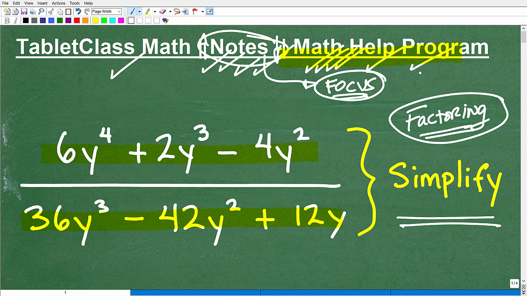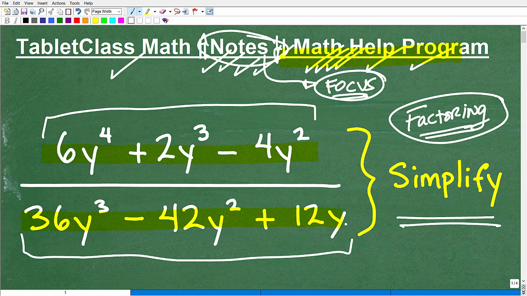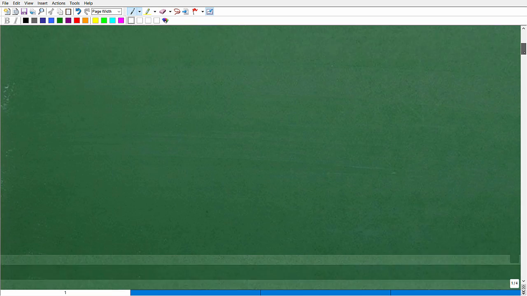But I'm going to give you an outline here so you can try this problem. You want to fully factor this, and then look for like factors and cross cancel. If you want to go ahead and try that, try the problem again, just pause the video. I'm going to get to the solution now, so if you don't want to see it, keep the video paused. Okay, so let's get to it.